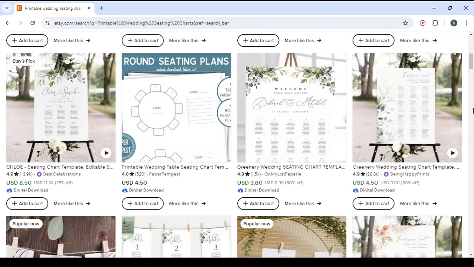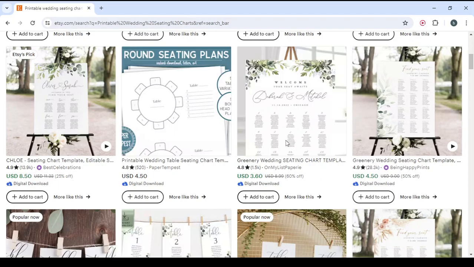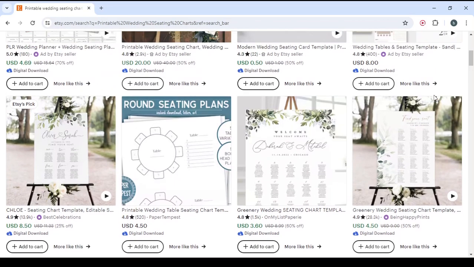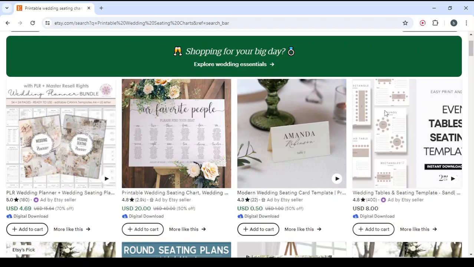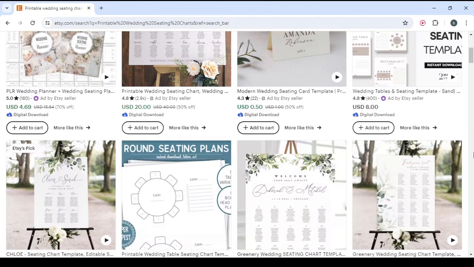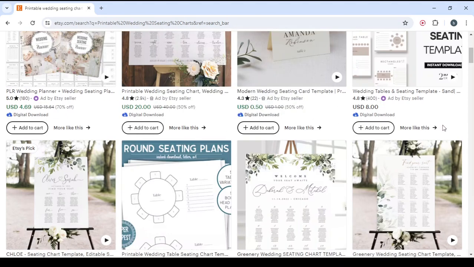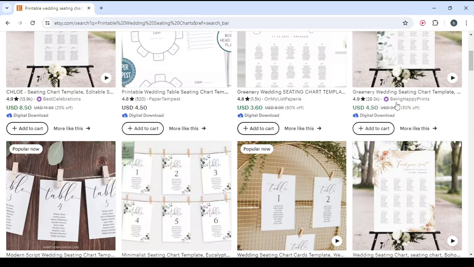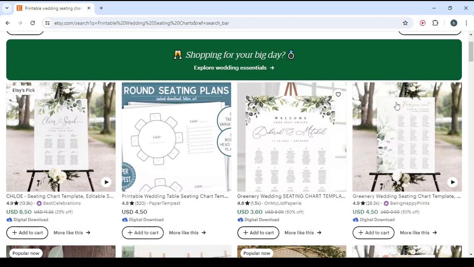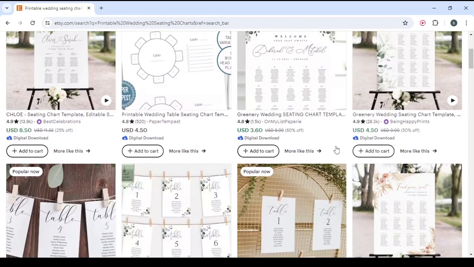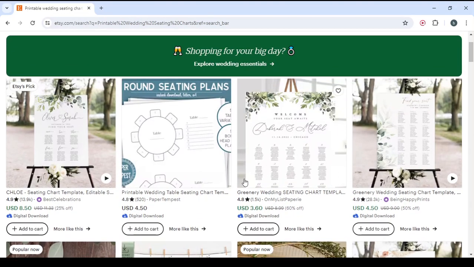And most likely it will be these ones that are in the second line, because when you first search, in the first line they show the ones that are sponsored, but in the second line you will see the ones that deserve to be in the first line. But just give it a few seconds and the ones in the second line will pop up to the first line. As you can see right now, they switched places. We have now the ones that are popular, or the ones that are mostly bought.